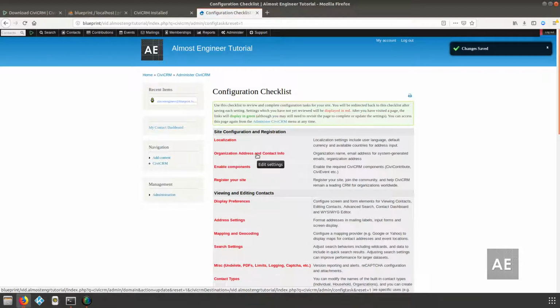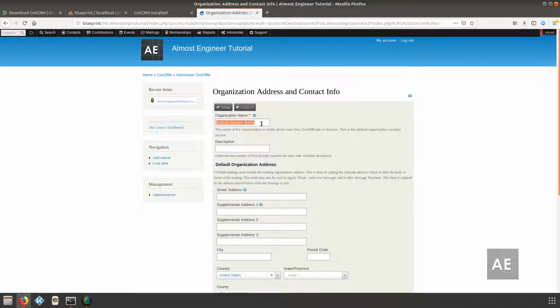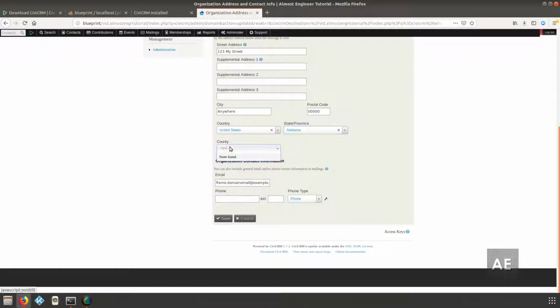And then next item is organization, address, and contact information. And so I'm going to enter in some pretty standard information here. All right, and then the county, you can enter the county information, but CiviCRM does not come with the county information, so this option will be blank.